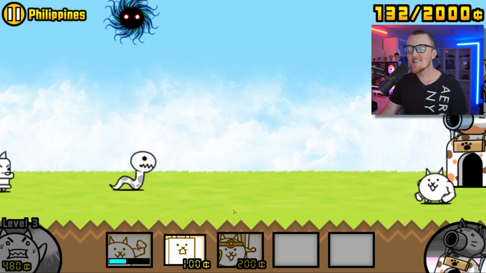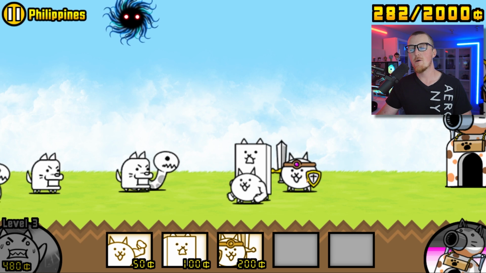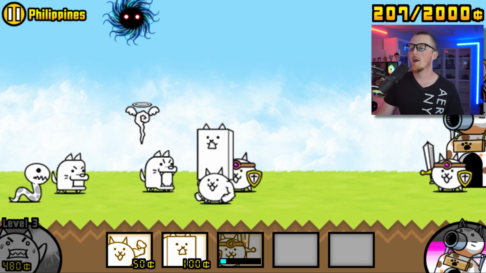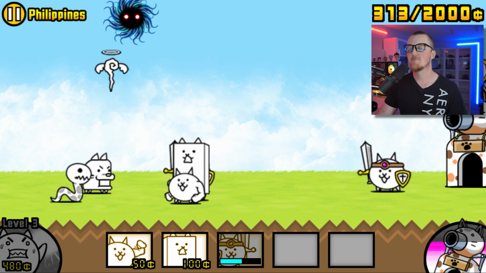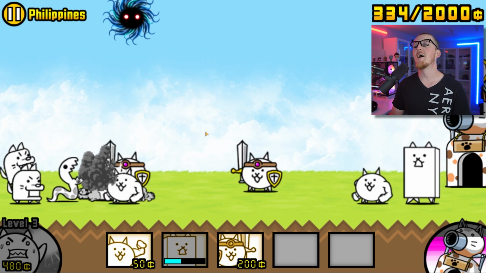The snake's getting a little bit close. Send in a little cat. Send in a wall cat. Macho cat. Rigid cat. And I can't remember the hero cat. I think it's called the hero cat. Send in another hero cat. Send in a bunch of hero cats. Send in a regular cat. Macho cat. Virtual ball cat. We're just dummying these maps.